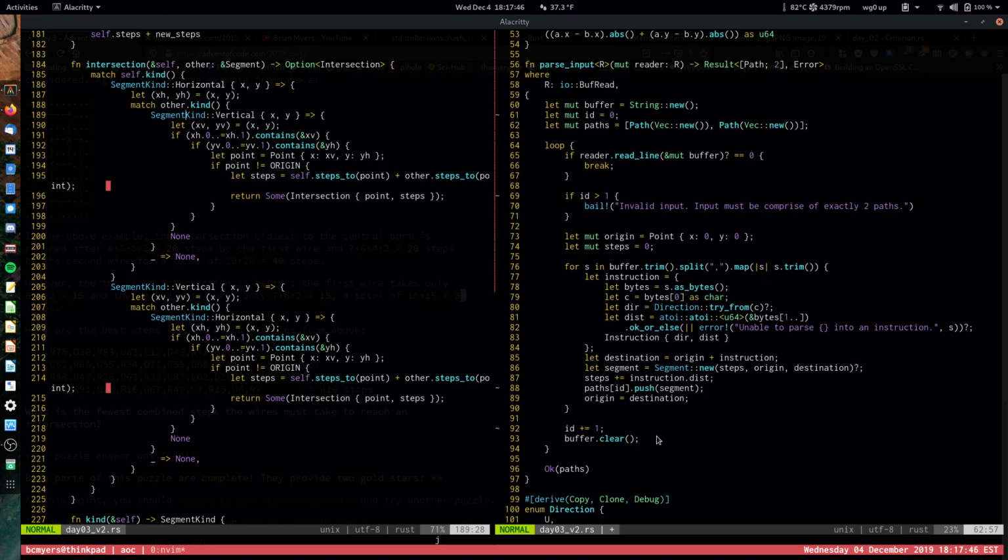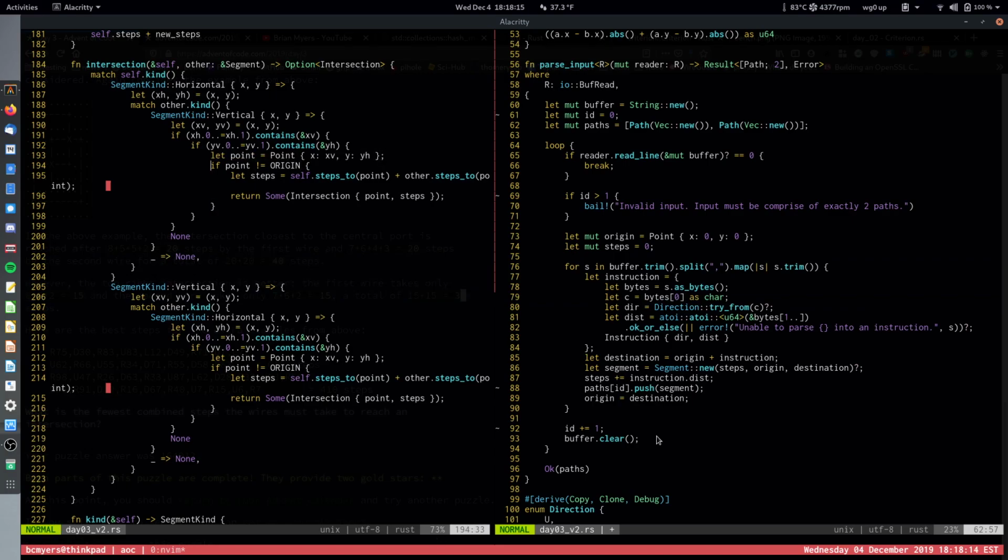This is just one number. So we say, look, if the range of where we started in x to where we ended in x contains the x value of the other vector, the vertical one, then we need to worry about continuing. And then in order for this line to intersect, you have to check that again for the other line. And if you do all that, then you know the point of intersection.